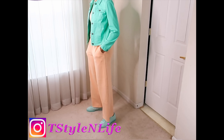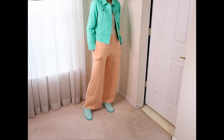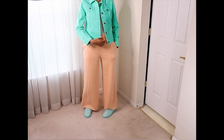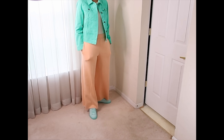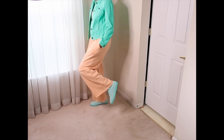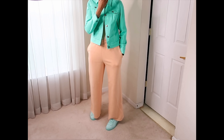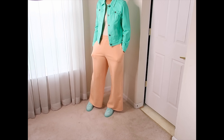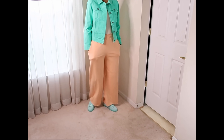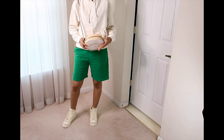Here's another look: I have on some peach joggers from H&M, a mint green jean jacket I've had for a while, and paired it with mint green suede Puma sneakers that I thought would go well with the jacket. The jacket's a tad darker but not by much, especially since the shoes are at the bottom. This is a cute color blocking moment — just something casual and cool. Don't be scared of color; have fun with it on your dress-down looks.